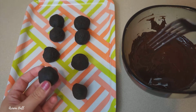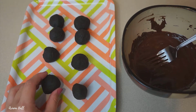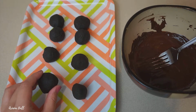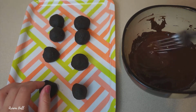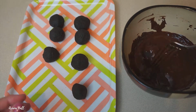I'm going to roll these little balls in the chocolate. Be careful, and follow the directions on the chocolate for melting it in the microwave, if that is what you're doing. Mine was 30 seconds on half power, and then I continued on high in 30-second intervals, stirring in between. Now that it's ready, we're just going to coat them in chocolate.